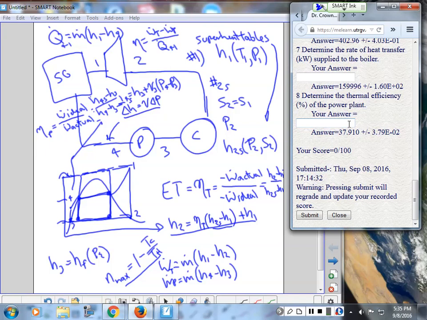Any questions? For the efficiency part, we use the enthalpies. The efficiency of the pump, both the ideal work and the actual work. If you had the temperatures at 4 and at 3, could you just use the temperatures instead of the enthalpies? Okay, so the question is, do you have to use the enthalpies? You could get an approximate answer with just the temperatures if you said the specific heats are constant.